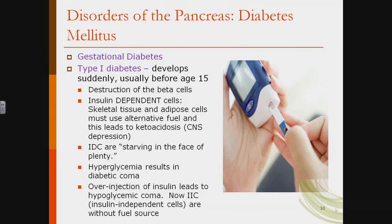I had gestational diabetes with my youngest son, Mac. The interesting thing with this, or actually kind of a sad thing about this, is both Mac and I have a 40 to 60% chance of developing full-blown diabetes later in life, usually within 10 to 15 years of birthing the child. 60% chance for us to develop type 2 diabetes, which I will talk about in the next slide, and a 40% chance, even if we keep the weight off, of developing type 1 diabetes. With gestational diabetes, we do not mess around with a pregnant woman.